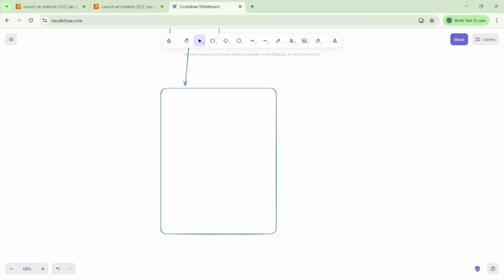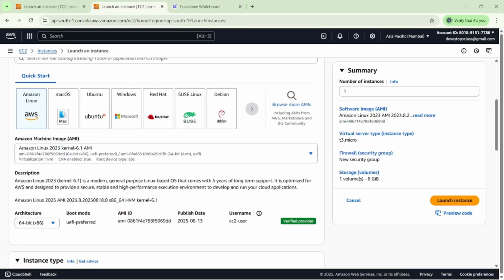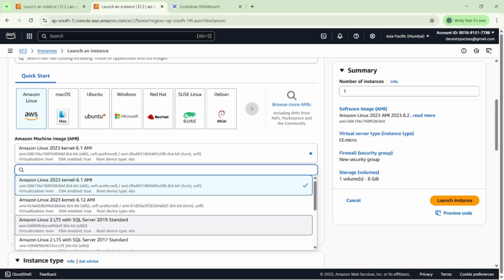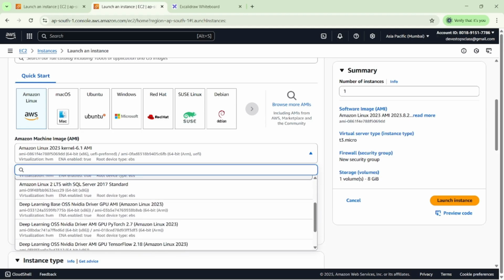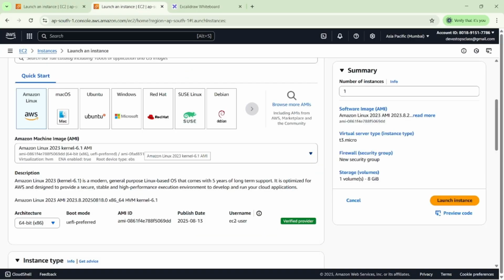Suppose we are taking an example here. So this is my image. Whenever we launch images here, you can see Amazon Linux, kernel 6.1, SQL Server, a number of images and applications are there also. Suppose we install one image, after that we can launch our instance type.